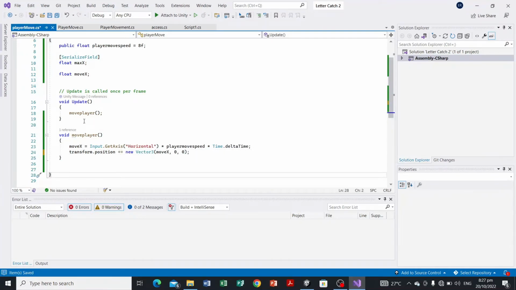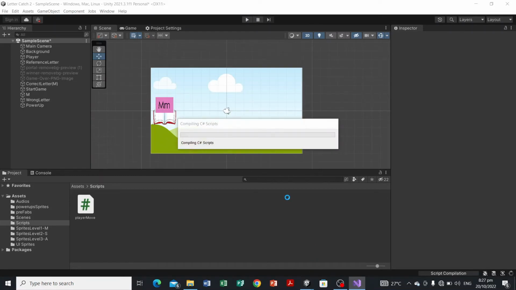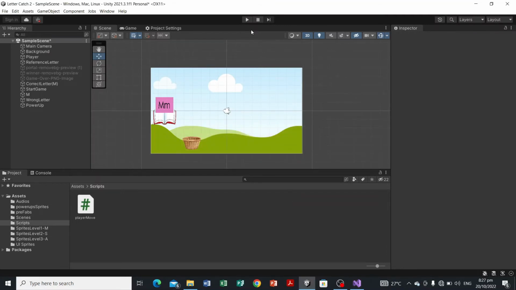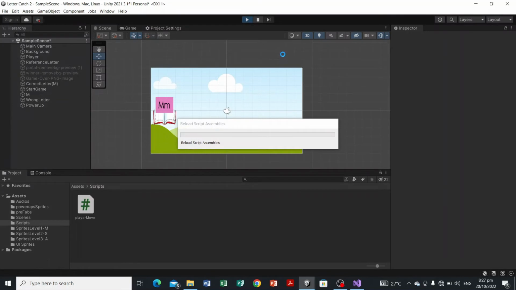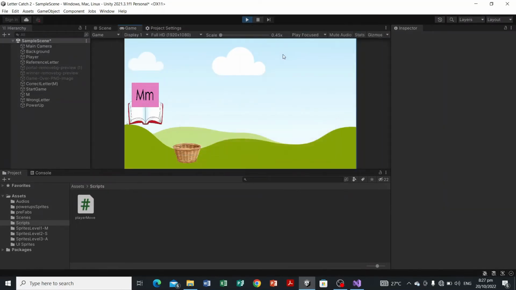Plus equals move player. Okay, and there we have it.